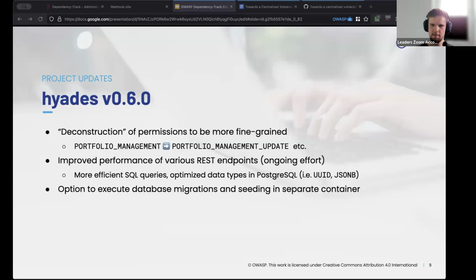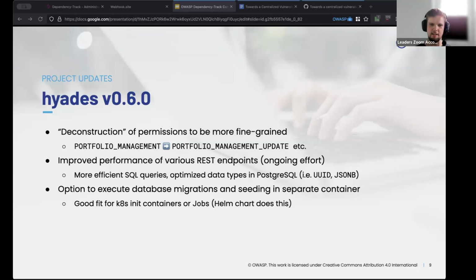A nice side effect of this is, if you ever deploy Dependency-Track to Kubernetes or a Kubernetes-like platform like OpenShift, what container orchestrators like Kubernetes like to do is they kill your container, your pod, if its health checks or its liveness checks didn't pass for a while. And this obviously does not play well with database migrations, which could take a long time, like 15 minutes or something in the worst case.